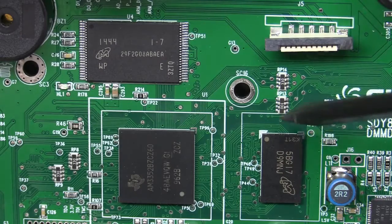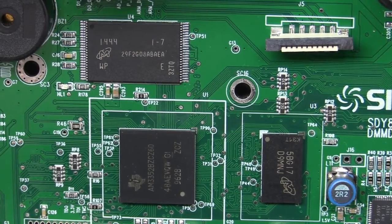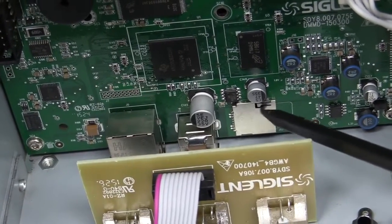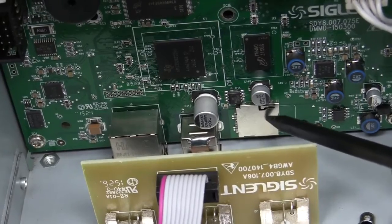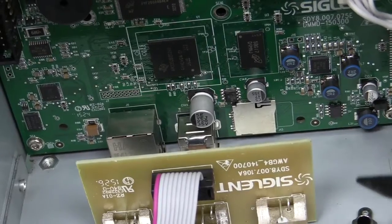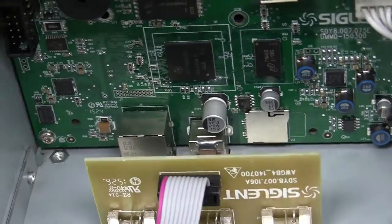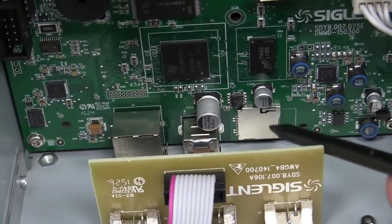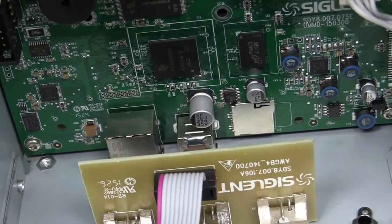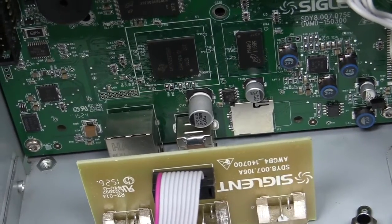Then we've got our firmware flash memory and just some SDRAM surrounding that — nothing much doing there, all pretty boring. And hello — there's a microSD card socket down there by the looks of it. That allows them to boot stuff, probably program it, do some development and stuff like that, but there's nothing in there currently. They obviously paid for that connector and put it on in production, so they're clearly using it. If they didn't intend to use it during production processing, you wouldn't pay the money to populate it.